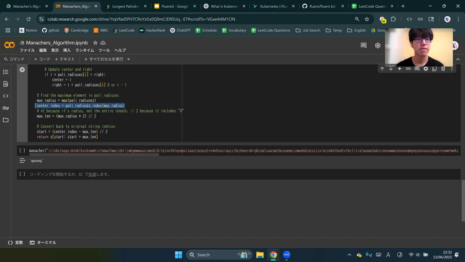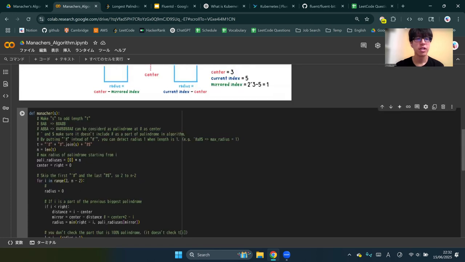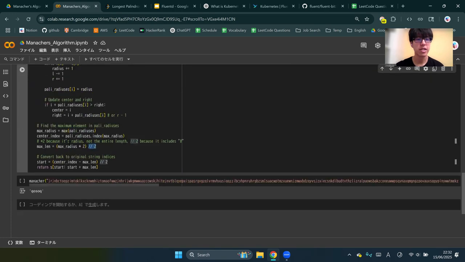And here's the trick. So now is the time when you convert this really sharp string to the original index. So you want to calculate the length of the last result, like what is the actual maximum substring of palindrome. So because it's a radius, you have to multiply by 2 to get the actual length.